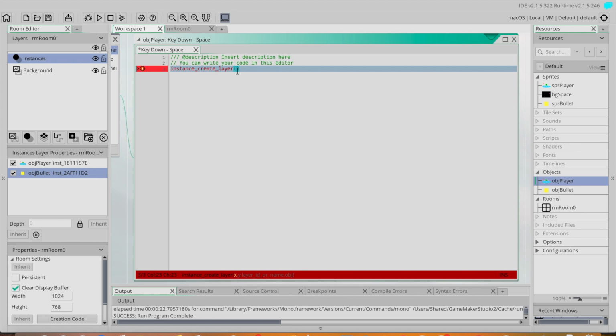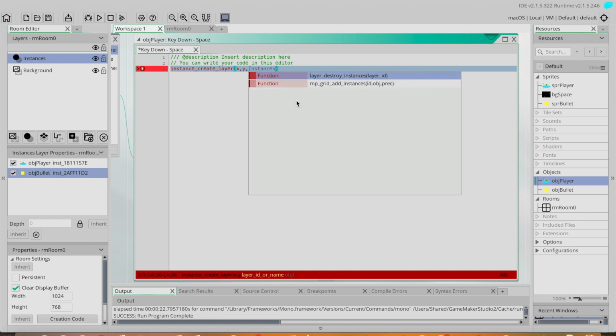Now we are in the spaceship, the object player at the moment. So if we talk about the X and the Y, we're talking about the current X and Y position of this spaceship, this particular object. And that's fine for the moment for our particular case. We're going to create this bullet at the same position as our ship is right now. Now it's a little bit hard to see, but down the bottom here it's showing you what other values you need to provide. So the next thing we need to provide is the name of the layer that they're going to go onto. And it can't go on a background layer, so we'll just use our instances layer for now. So we're just going to write that in.